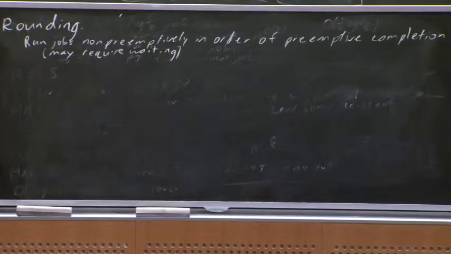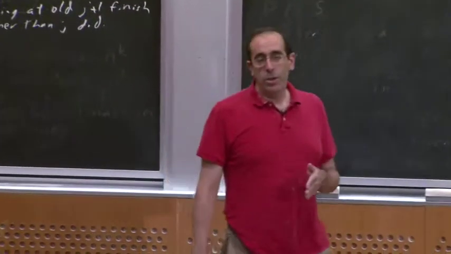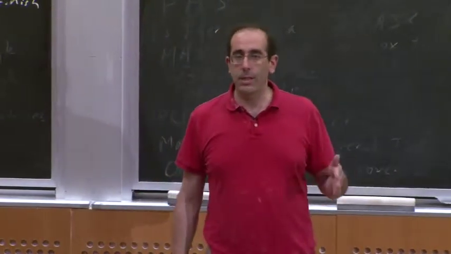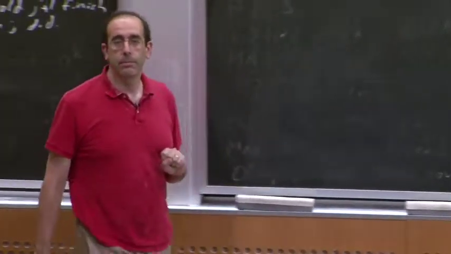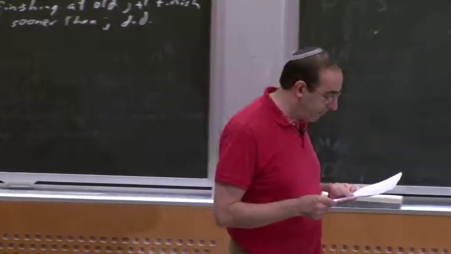If I look at my order, I do job 1 because it's available at the beginning. And when I finish, job 2 still isn't available. OK, I'll just wait until job 2 is released, and then I'll do job 2. I'll just run in the same order as in the preemptive schedule.